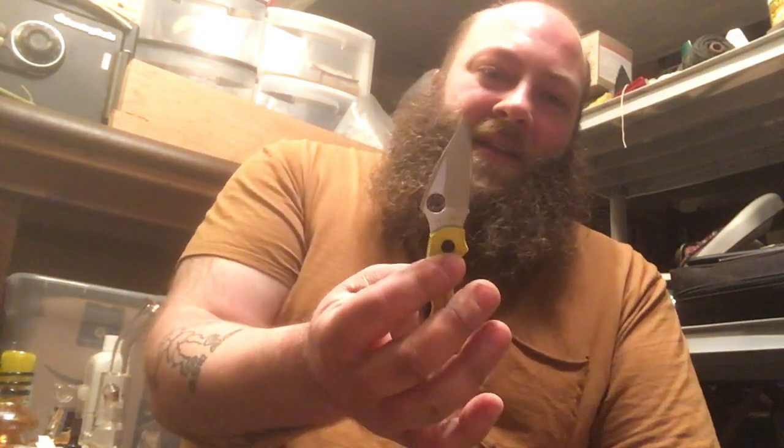if I ever, I don't know, the extreme example I can use, if I was ever attacked by a shark, I'd probably die. But if I can get a couple of stabs in, now granted, you're not going to do that much damage. You're not going to kill him with this, but I can maybe get him in the eye, or just hurt him enough that he'll let go and take off. Probably end up bleeding out by the time I get there, but then that day my kids can avenge me, and they can look and find the one-eyed shark that killed their old man. They can use this knife to gut him when they're done.